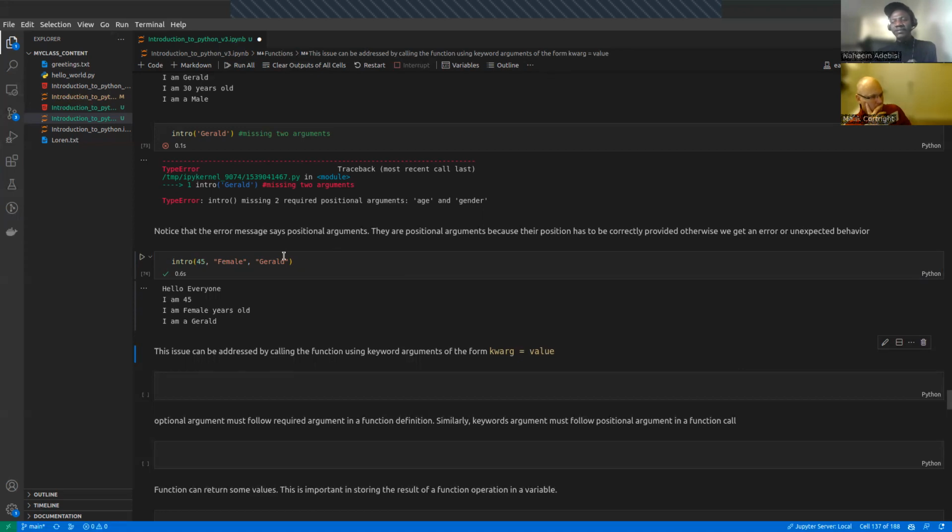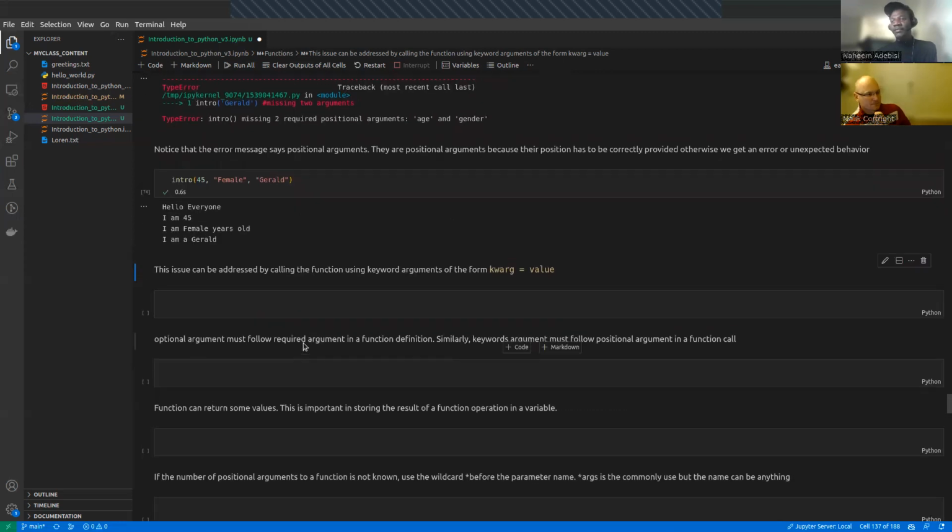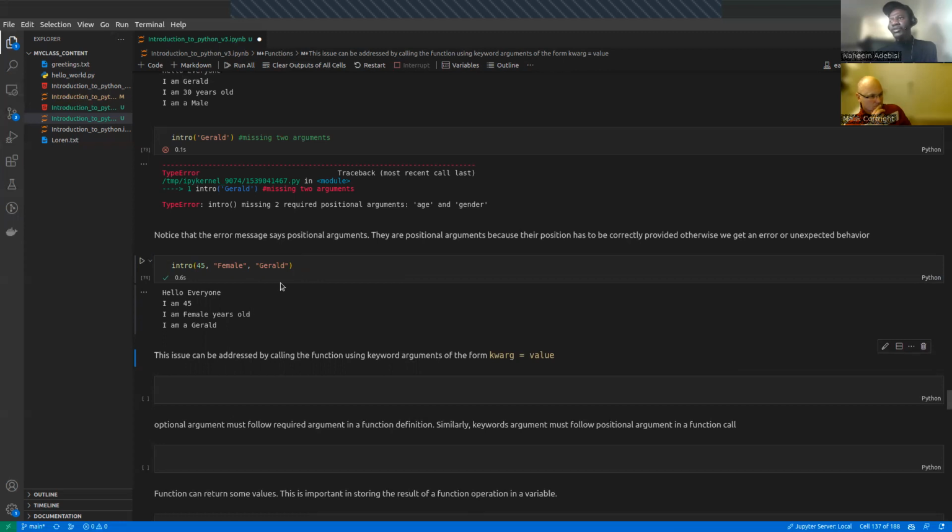Does that make sense? Yes, it does, because otherwise they appear in the wrong place. Yeah, exactly. They'll just appear in the wrong position. And there might even be a situation where we would get an error. For instance, if in our function definition we are doing some calculation with the age, that calculation requires that the age is an integer, or a number.